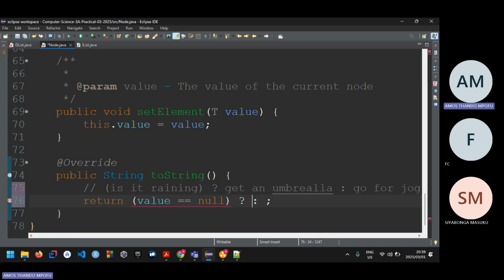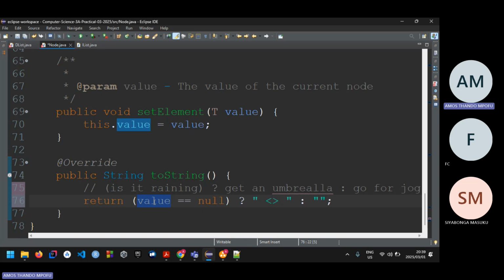If it is null, then what should happen? It should give you back a string, for both sides. Here it's going to give you back a string with empty angle brackets, with spaces on both the left and the right side. So a space on the left, then angle brackets, and then a space on the right. This is what should output if the value is null.